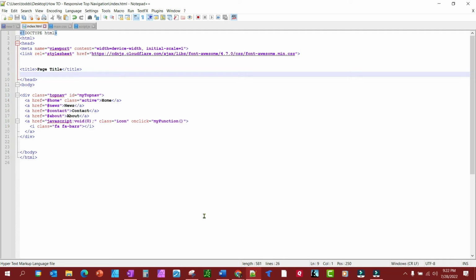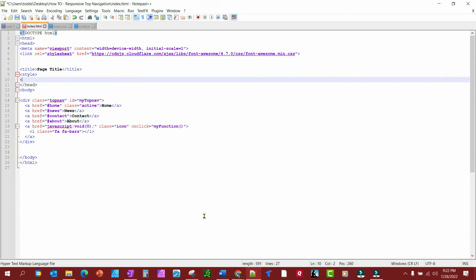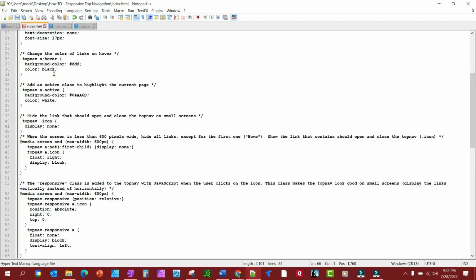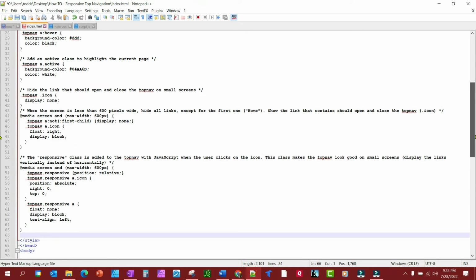Before we place the CSS there, we need to put style tags, and we're going to close them. Remember, in HTML, if you open a tag, you need to close it. Okay, there's all the CSS that controlled the look and feel of the page.